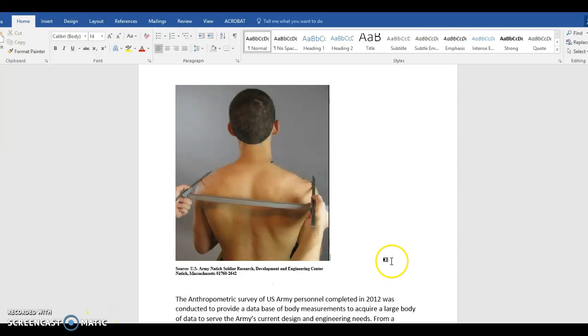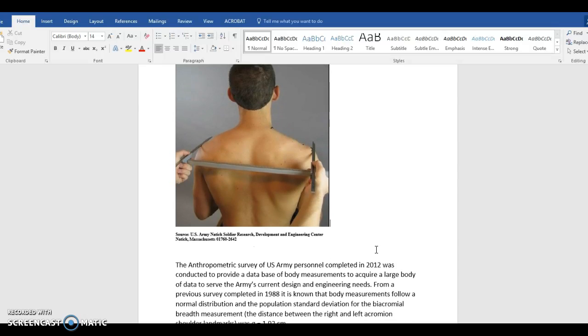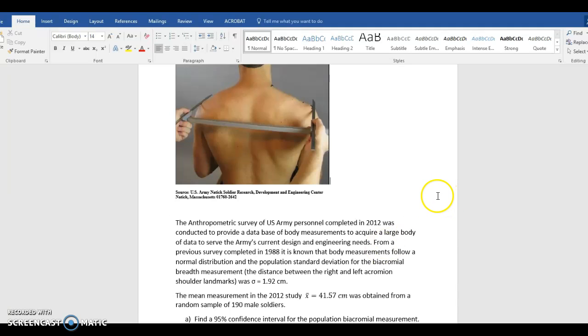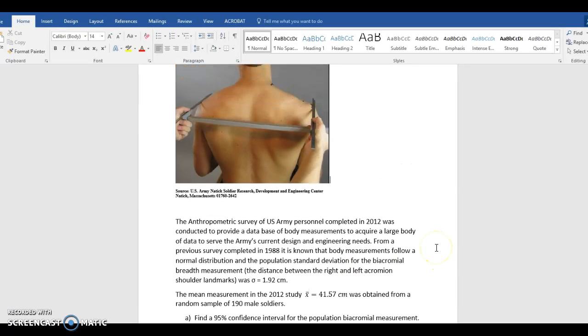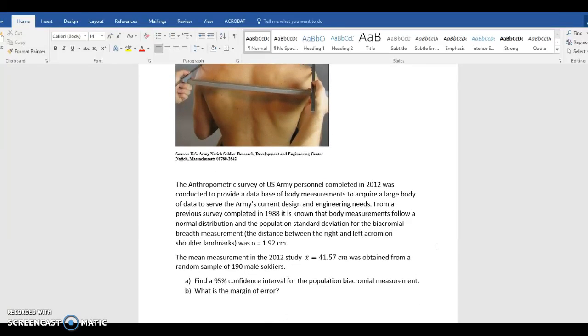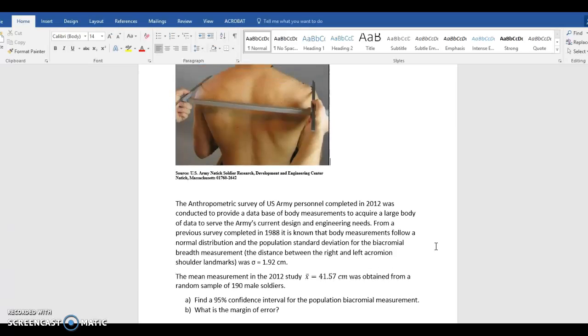Okay, class, this is a problem that explains when to use the z-distribution for confidence intervals. In this problem, which by the way is very rare, you would use the z-distribution, z-values, when you know the population standard deviation. That's not usually the case, but here is actually a pretty good case for when you would use it.